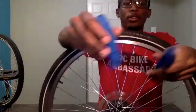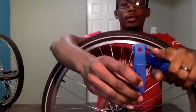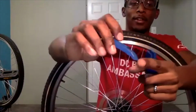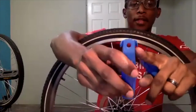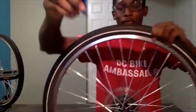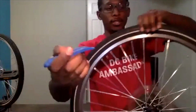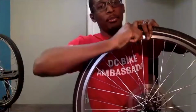When you are looking at these tire levers, I look at them like a little dog with 2 ears on the side. So you have this top part, which is the actual lever that you will pry up with, and I'll show you how to use that. The other side has 2 little ears, and I will show you what these are helpful for. You take your tire lever with the lip faced up like this to remove the tire. You put that lip just up under the tire and then pry down on it.